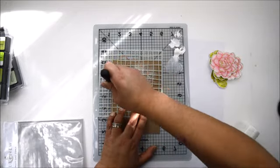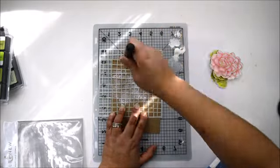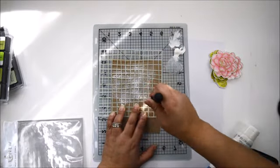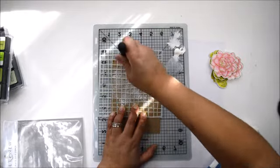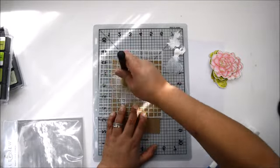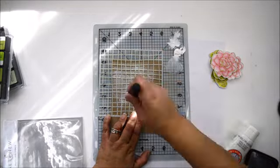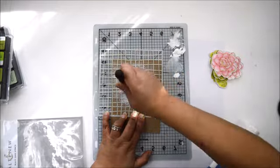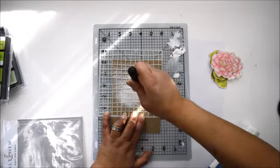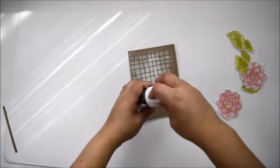So I'm adding a little bit of white paint. For this, I am using a stencil brush, and all I'm doing is stippling the color through the stencil so that I have a shadowy look on the background, but with the defined lines of the stencil. You're going to see that I'm going to add extra paint towards where the flowers are going to be seated, because I want that part to be lighter so that the flowers and the leaves will stand out more. And then I'm just spreading, think of a haze around it.